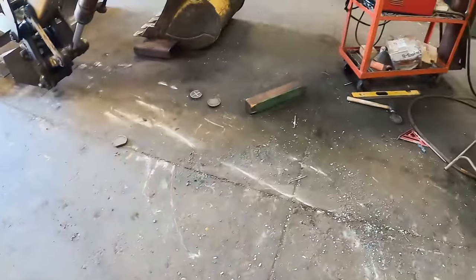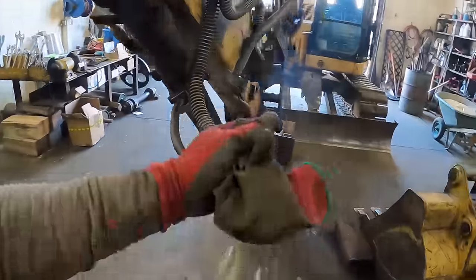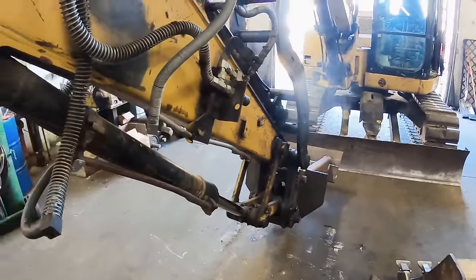Doesn't do the floor any good. About to get them scratches out of the floor. Well, let's go try it out. It fits good, works good, meets up with the thumb good. I like it.